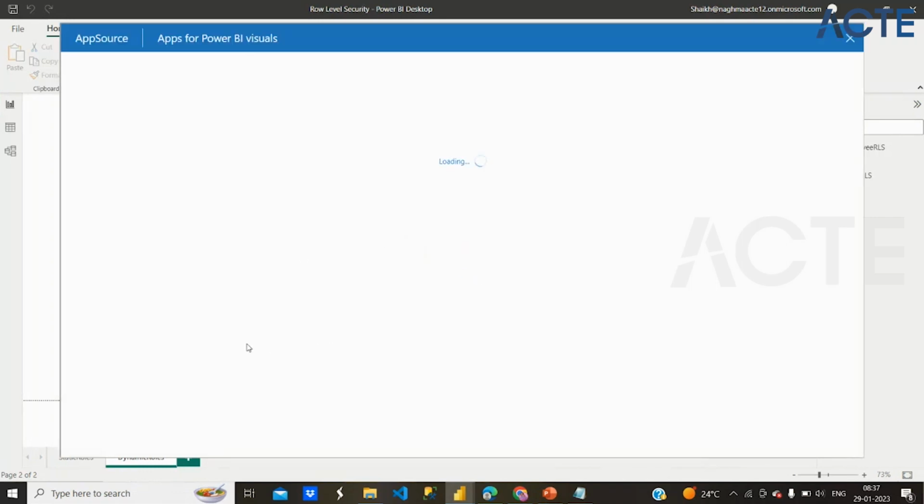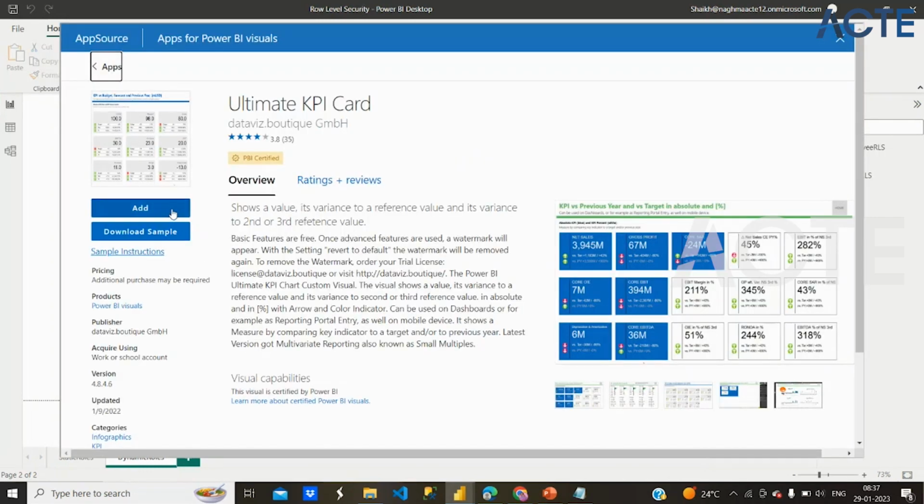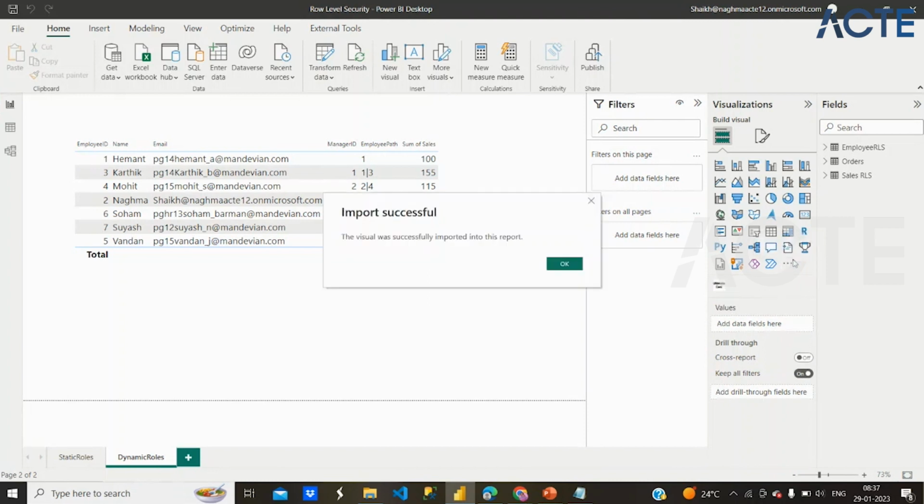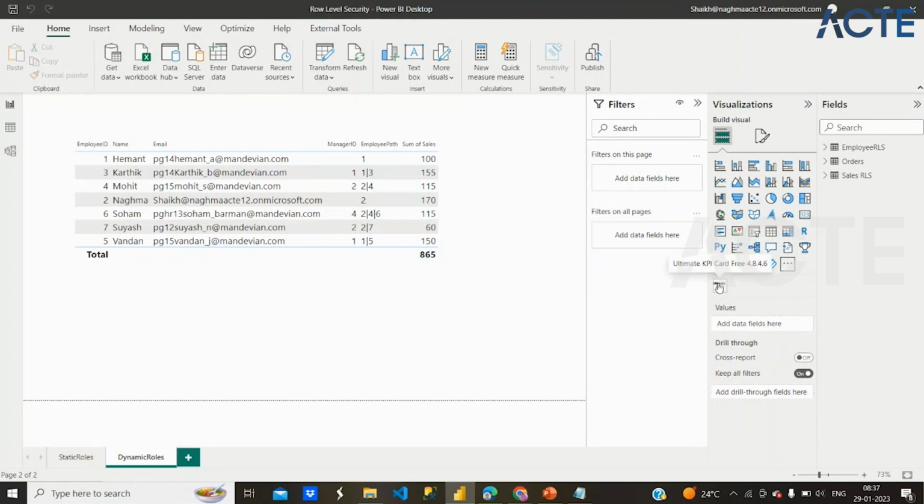You have to click on that and then simply click on add. It is imported successfully, and now here you will be able to see that.